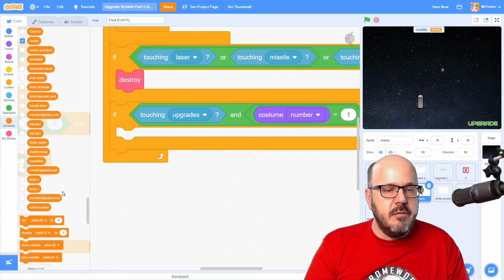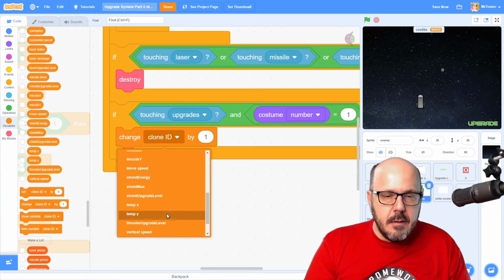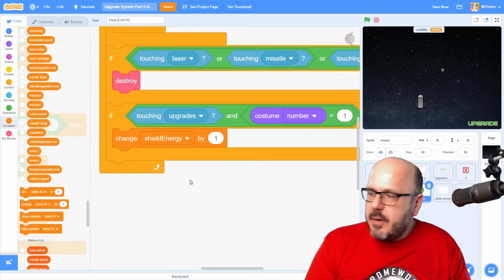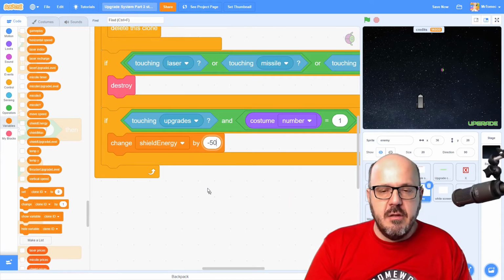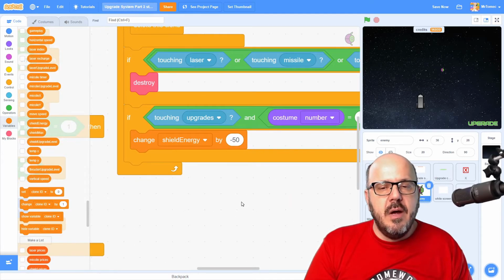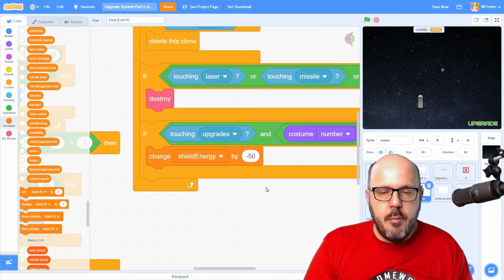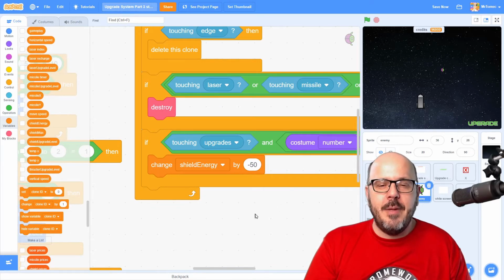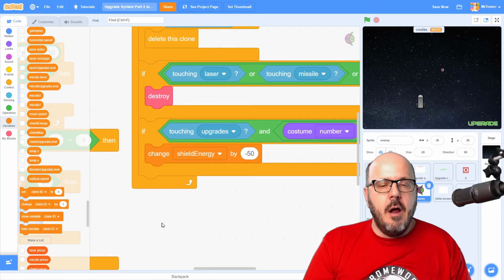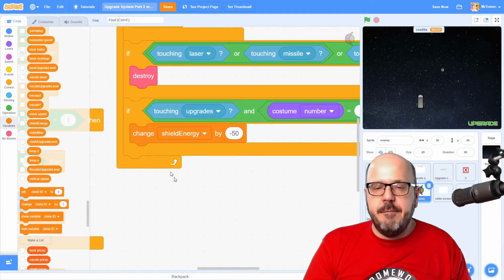Let's go to our variables. We'll go change shield energy. And we're going to change that by, well, I put -50, basically take half my shields away so that we'll be able to take 2 consecutive hits if we're wearing the type 1 shield, and if we have the type 2 shield, we'll be able to get 4 consecutive hits, as well as whatever recharge you can get in between. So that should be pretty effective for our shields.